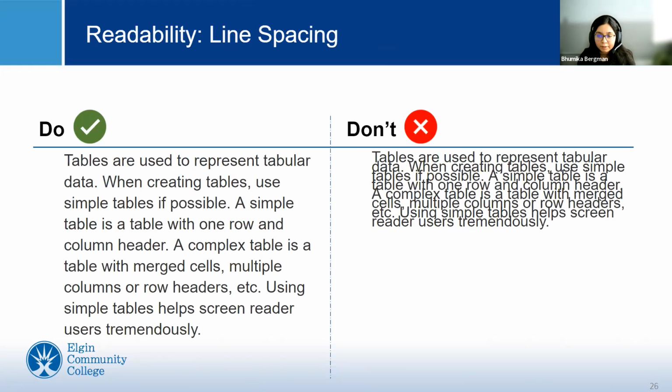And when it comes to readability, line spacing is also important. The example on the left is much more readable because the line spacing is proper. And the example on the right has line spacing of 0.5, so all the text is crunched up together and it is hard to read.